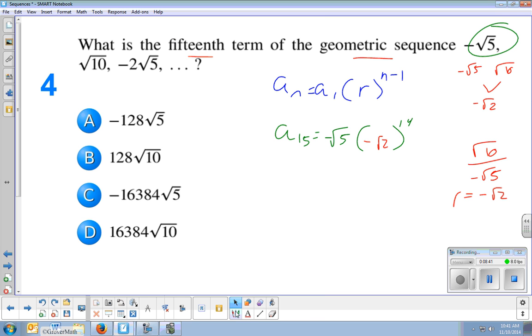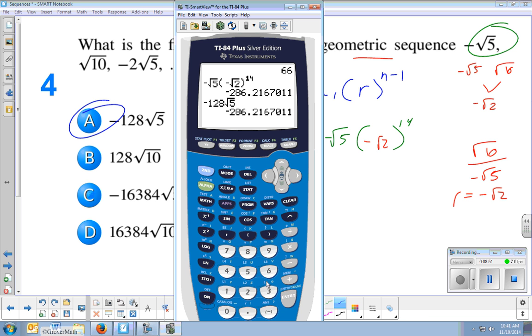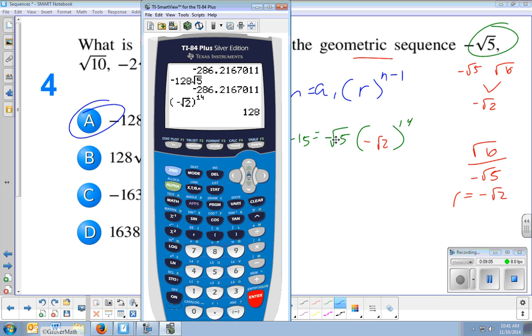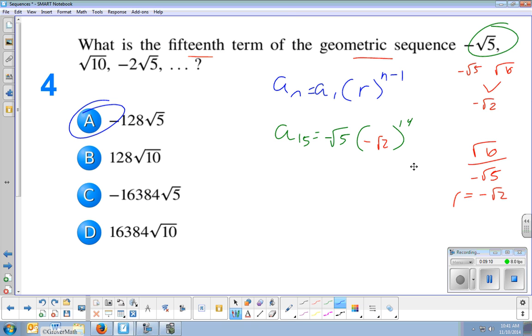The reason why it is working out to still have a radical in the answer, and again, a calculator way of getting that is fine, but if you just looked at the negative rad 2 part, so let me just do that part, negative radical 2, and just do that to the 14th, that part, that is your 128, and 128 times negative rad 5, the negative makes it the negative, and just attach the rad 5 on the end. That's why it works out. But just type into your calculator and then evaluate these. That's fine. So that's geometric.